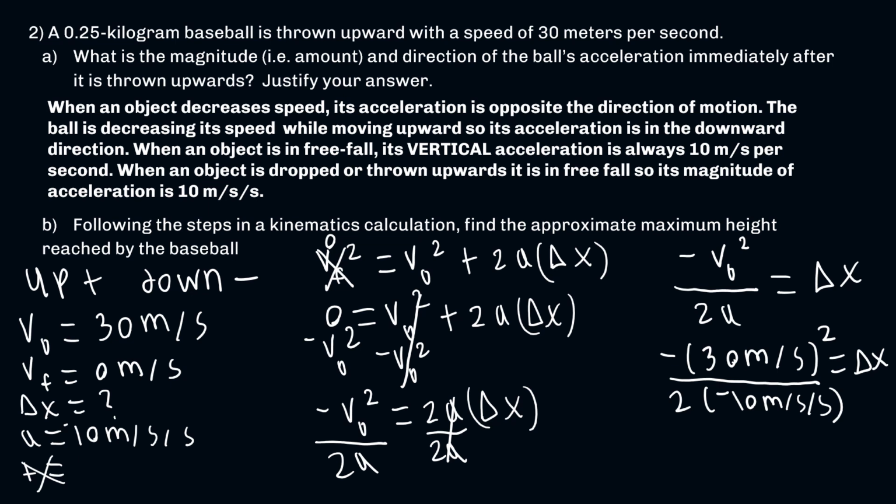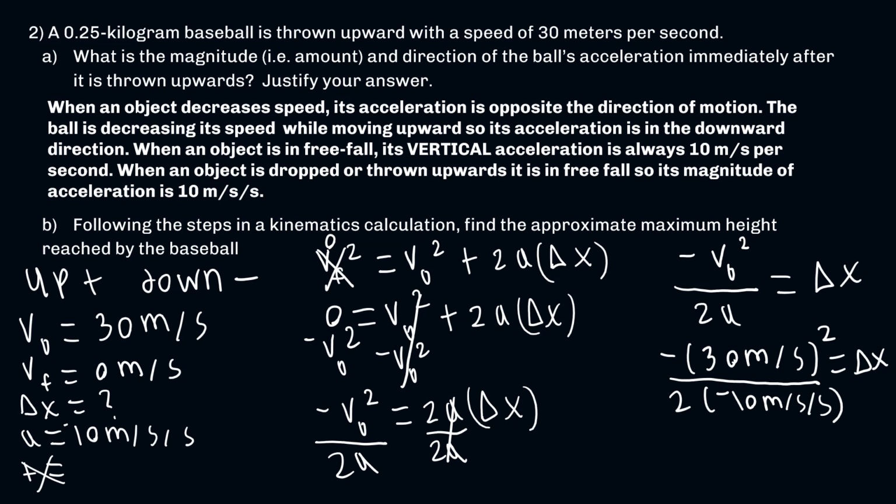So you have here 30 raised to the second. That's going to be 900. Again, the negative is outside the parentheses because I have here just my velocity being squared. My negative is not going to be squared because it's not in parentheses initially. And then you have there on the bottom 2 times negative 10, and that's going to obviously be 20. So 900 divided by 20 should give me an answer of 45 meters.